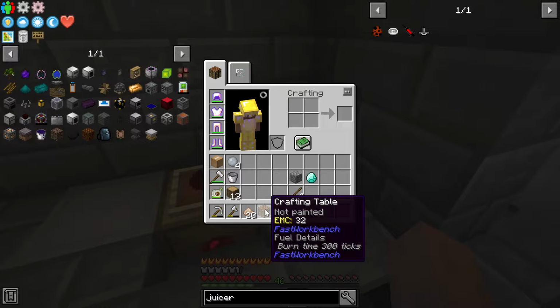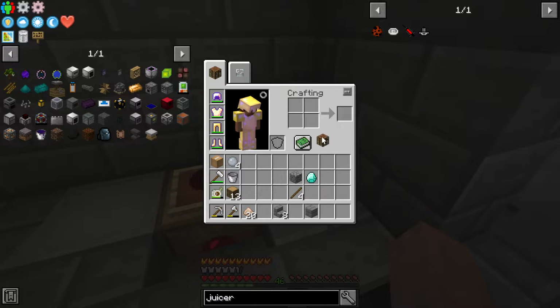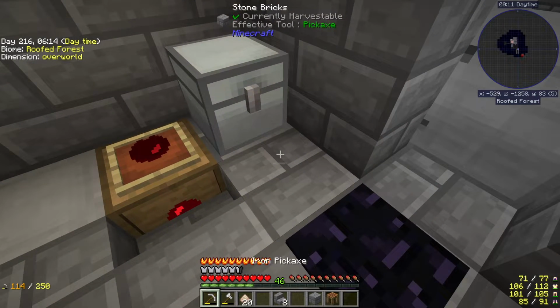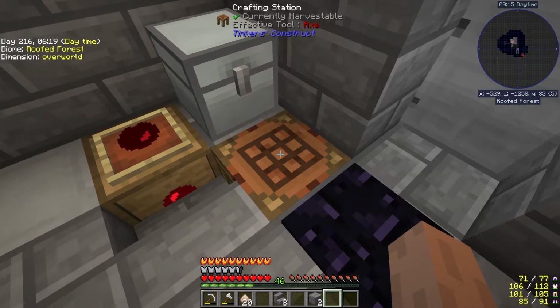everybody knows how to make a regular crafting bench, but the problem with these is, if you place something in it, it doesn't stay in there. So I like doing this. You put the crafting bench back in, and it turns it into the Tinker's Construct. So let's go ahead and put that. Oh, we'll put it right there. I like having it a little bit out of the way.